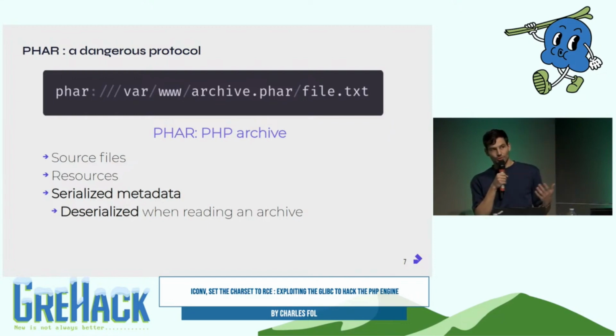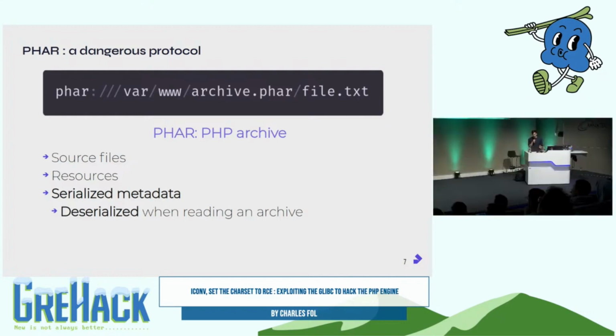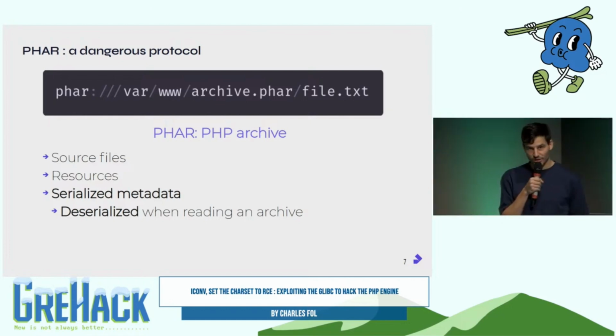phar://, which lets you read inside the contents of a phar archive. A phar archive, for those who don't know, is basically the same as a jar for Java. It stands for PHP archive. It will contain source files, resources, and also serialized metadata. And when you access the contents of a phar file using phar:// it will deserialize the metadata.